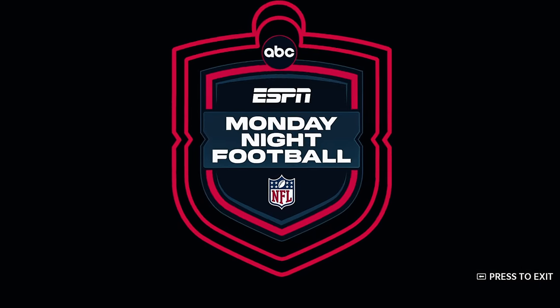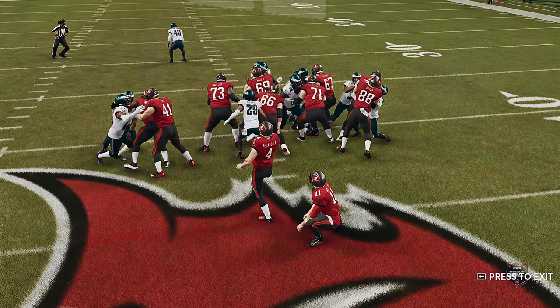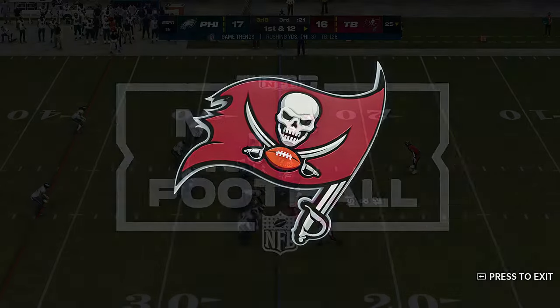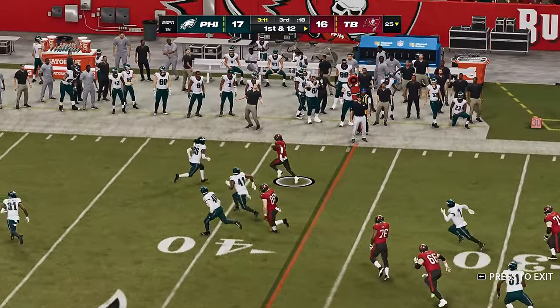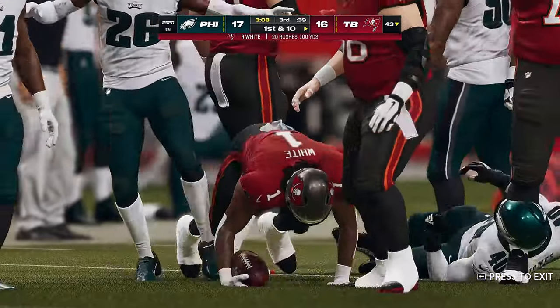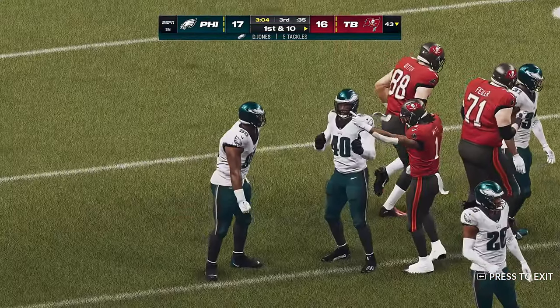His kick is gone — he got every bit of that one as it's good for 56 yards out and that'll bring them back within a point. The response just stopped, didn't it? Now you're on a real uptick — you're still behind, you have to find a way to reboot. They get him down but not before he takes it across the 40-yard line — 99 yards.